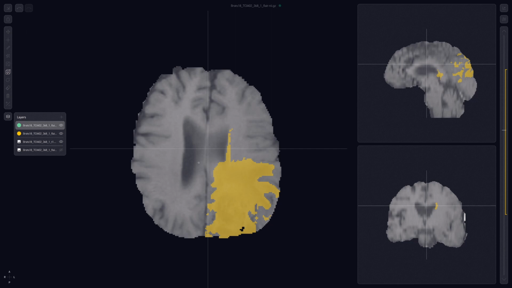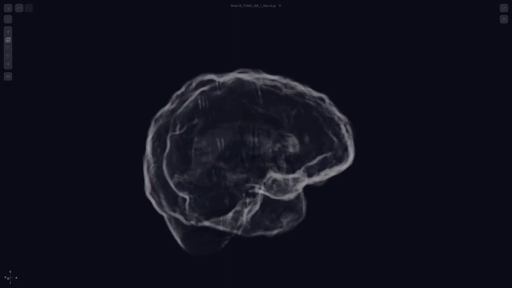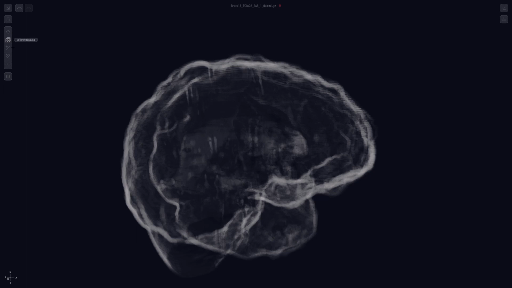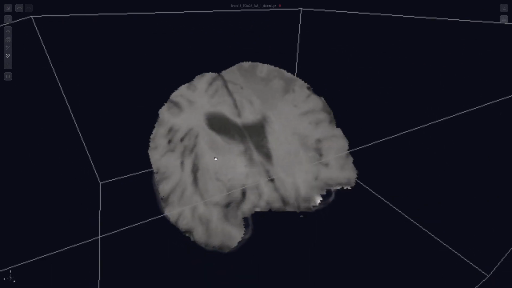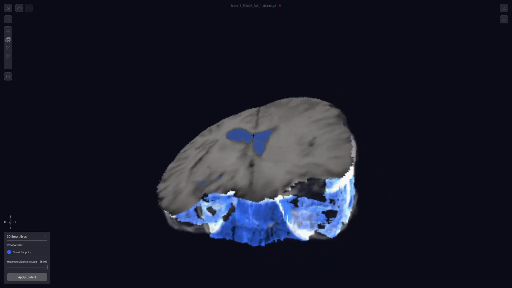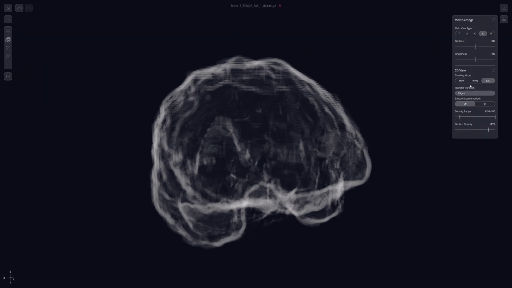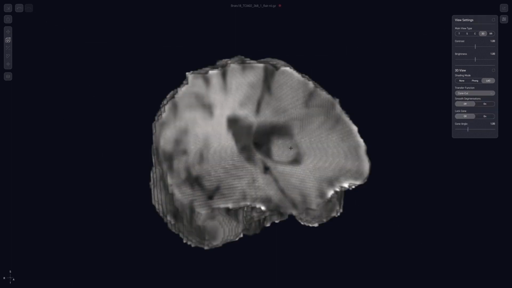Bear in mind, I'm no medical expert, so this segmentation is only going to get as good as my limited anatomical understanding. This time, let's set the seed right from the 3D view. To do this, we can either use a clipping plane tool, or the cone cut transfer function that allows us to see into the scan.